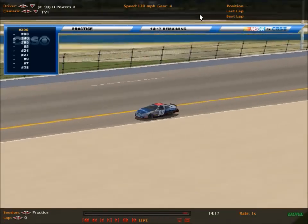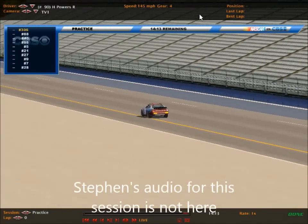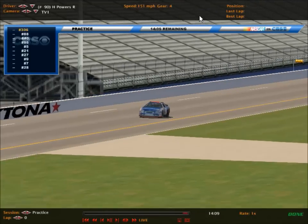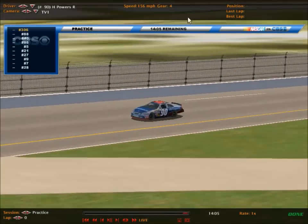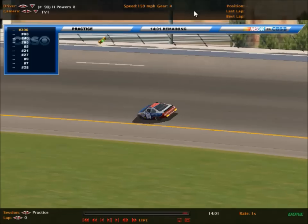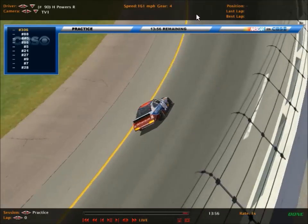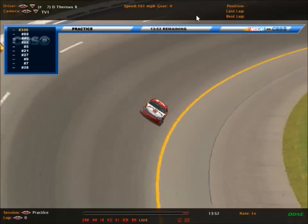Another driver I don't know a lot about. Sorry, I don't pay attention a lot in other people's series to the cars, exactly who's driving every single one of them, unfortunately. I think it makes sense then at that point. Hard to remember some things. But definitely wishing Henry Powers the best of success here. Got a good start to the first 3 races, right? I mean, he's locked into all 3 of them.